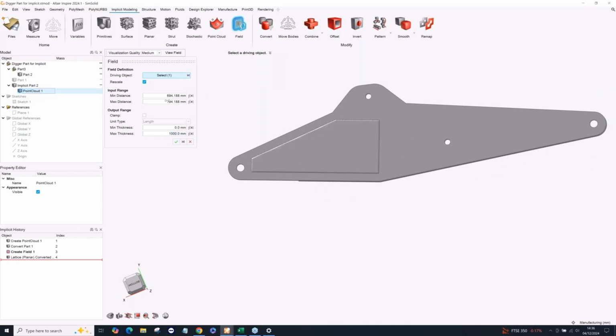My minimum distance and maximum distance in this instance is going to be my minimum stress value and maximum stress value. I think mine was something like 6 megapascals and maybe about 38. So I'm going to put those there. And then we can again define our thicknesses. So maybe I want my minimum strut value to be 7 and my maximum to be, I don't know, 30.